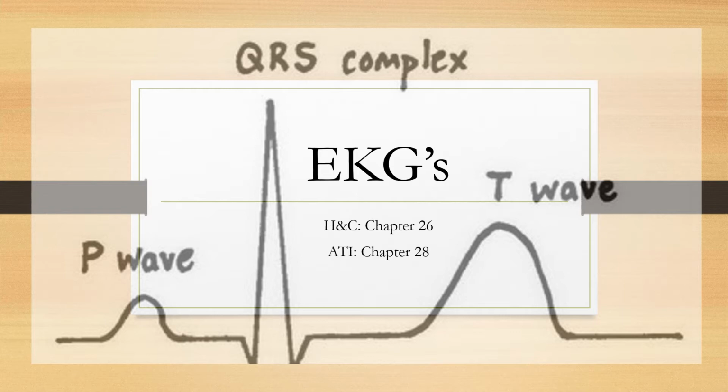Notice you don't see atrial repolarization because it's small and it's buried in the QRS complex. So we wouldn't ever see atrial repolarization on the electricity of the heart because it's somewhere in that QRS complex and it's too small to see. Okay, so those are the main waves. P wave, QRS complex, T wave. Those are the main ones. Okay, let's move forward.